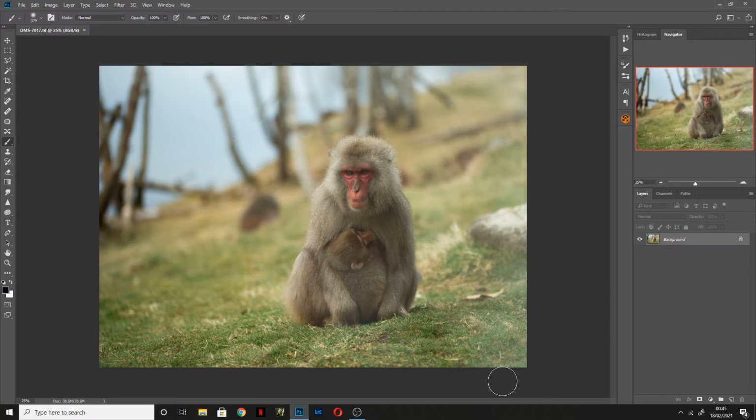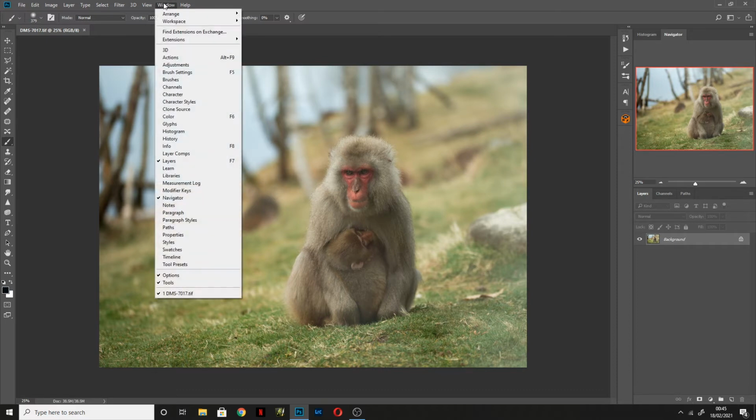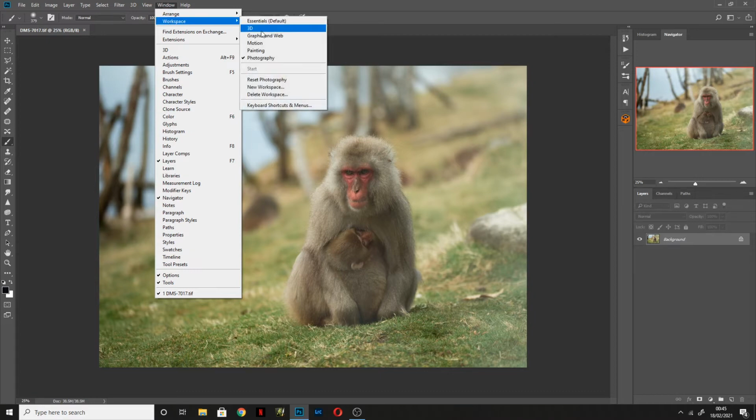Now when you load up an image in Photoshop, the first thing is to get used to the layout, the arrangement, or the workspace. It might not be exactly like this, so if you're seeing something different on your computer, don't panic. There's a very easy way to sort this out. Up at the top here, where it says Window, click that, and in Workspace, we have all of the default settings for different types of workspaces, which is just different ways that Adobe think you might want Photoshop laid out.